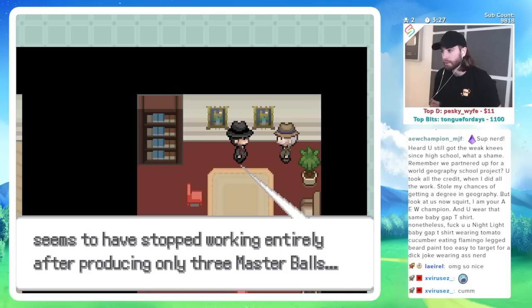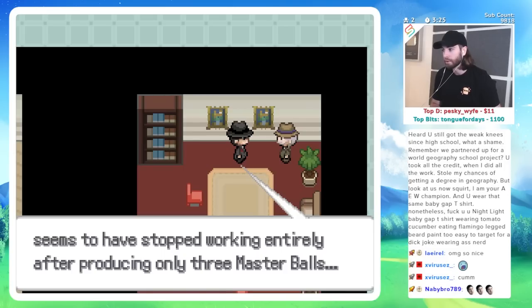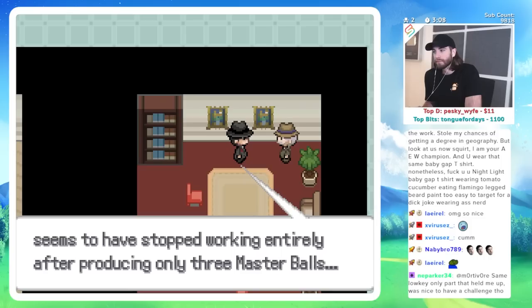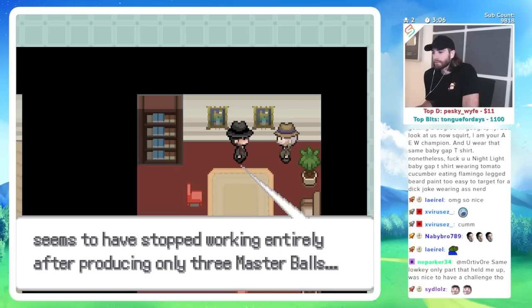Sup, nerd. Heard you still got the weak knees since high school. What a shame. Remember we partnered up for a world geography school project? You took all the credit when I did all the work. Stole my chances of getting a degree in geography. But look at us now, Squirt. I am your AEW champion. And you wear that same Baby Gap t-shirt.